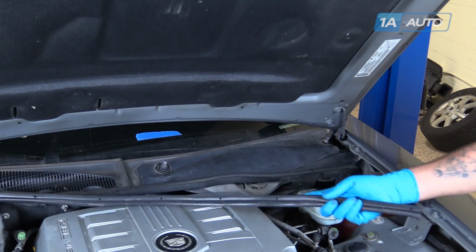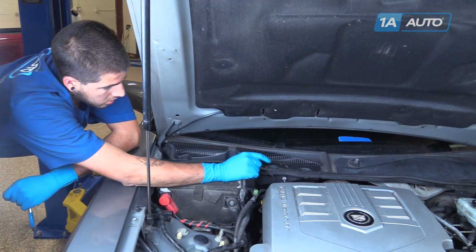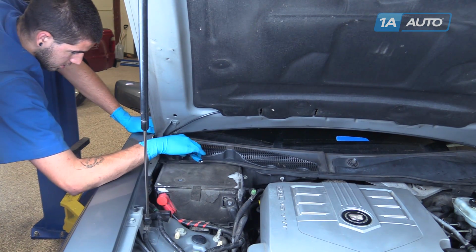Peel off the weather strip. Remove these four 7mm screws. We're going to use a 7mm socket and ratchet.